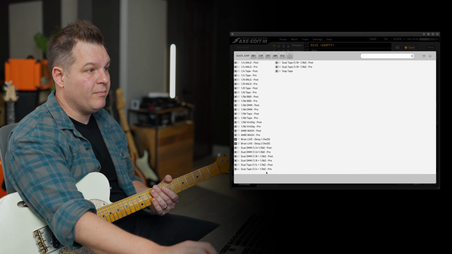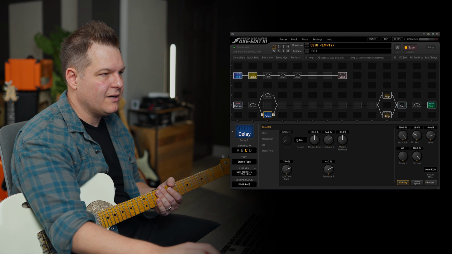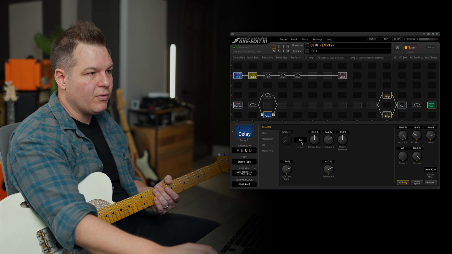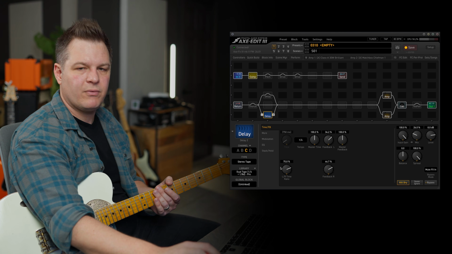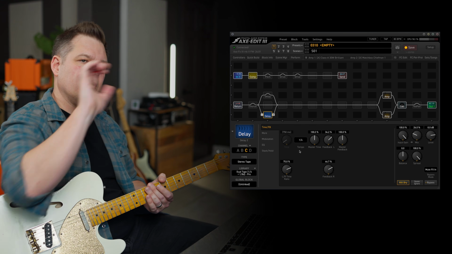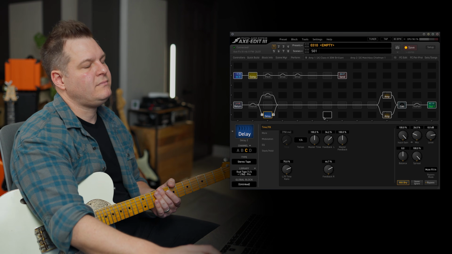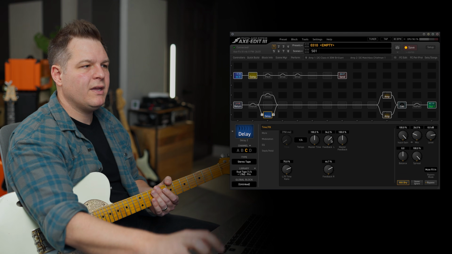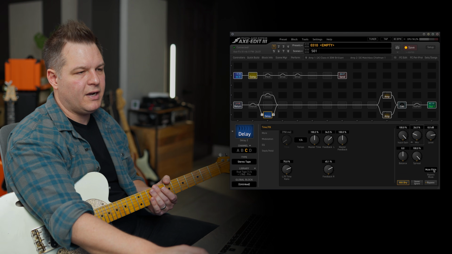I'm going to grab it from my library, but I'll show you exactly how it's set up. Now we're set to quarter note, and to get a quarter note dotted eighth, you want a 75% ratio. So quarter note left, dotted eighth right. Same thing with all of the feedbacks, the way they last, the mix level, the kill dry, mute effects in.